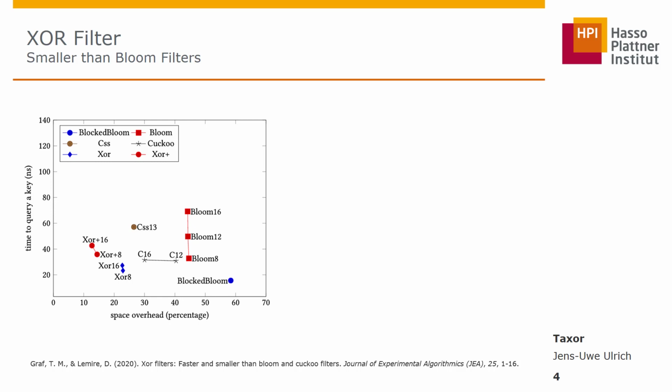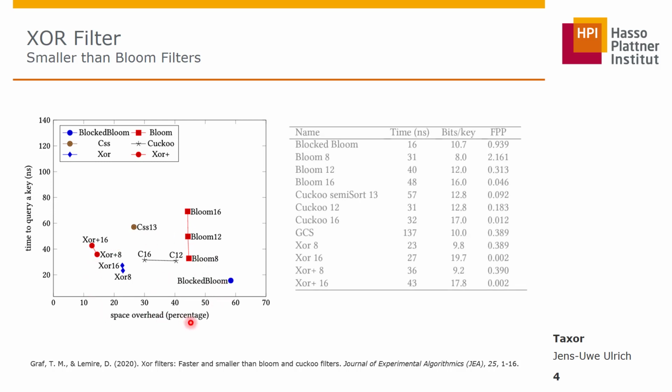One of the approaches that try to reduce the size of the index database is using a more compact filter data structure like the XOR filter that was developed by Thomas Graf and Daniel Lemire. The XOR filter is a space-efficient alternative to other data structures for approximate membership queries. It reduces the space overhead by more than 20% in comparison to Bloom filters, as we can see here in the left figure. And this can be translated to saving more than 2 bits, here like the 9.8 bits per key, compared to the 12 bits here for the Bloom filter when both have the same false positive rate.